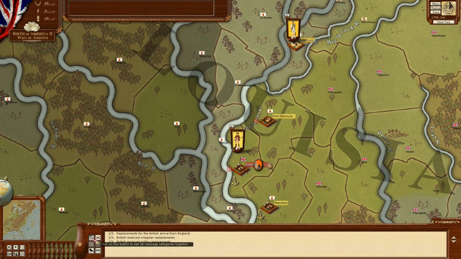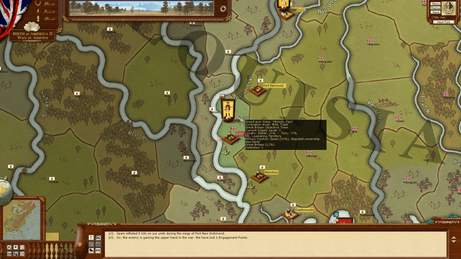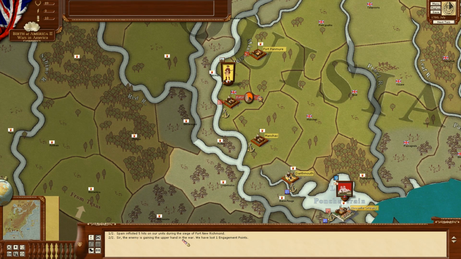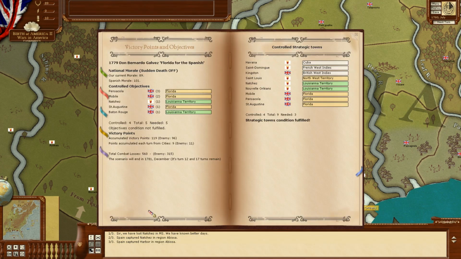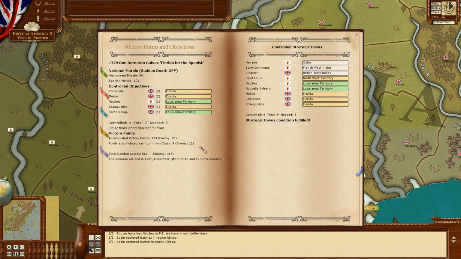Okay, here we go. Replacements for British arrive from England. British receive irregular replacements. British receive militia replacements. Spain inflicted 5 hits on our units in Fort New Richmond. Yeah, that's in Baton Rouge. Sir, the enemy is gaining the upper hand in this war. We have lost 1 engagement points. Sir, we have lost Natchez. We have known better days. And as you can see, they took that. And our morale went down to 89. We're still leading in accumulated victory points, but now they are leading us in points per turn, so they're capturing us. Spanish morale is 101.